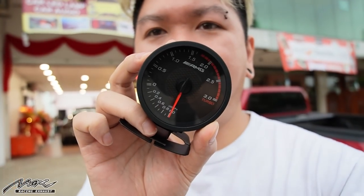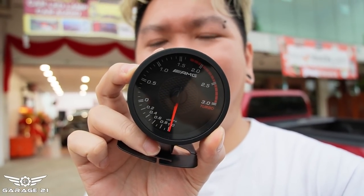Our Mercedes is around 2 bar, 2.5 bar, depends on after you remap or whatever lah. So however, we also need this lah. This is an analog lah. This is a DeFi actually, but it drives AMG. I buy from my AMG group lah, the Patrick, okay, he sold it to me. But I cannot tell you all the price lah, okay. It's almost the same as the price you all purchase lah.